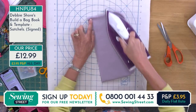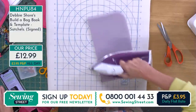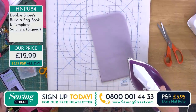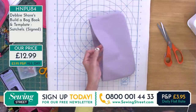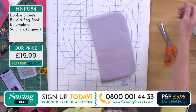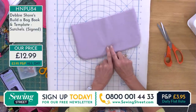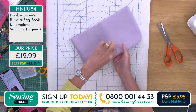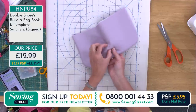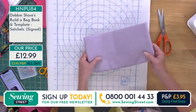So I will top stitch around this as well. I'm going to drop the back of the magnetic snap inside. So it's not in the right place or anything, but then when I find the other half, I can fit it to the lining bit and I can manoeuvre it. So I can put the prongs just through the back and manoeuvre the back in there and then squish the legs out. So it's not the end of the world.